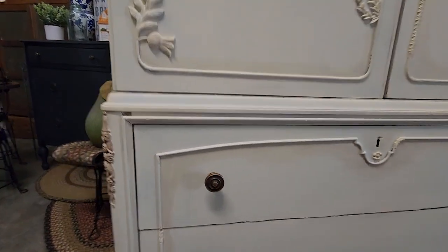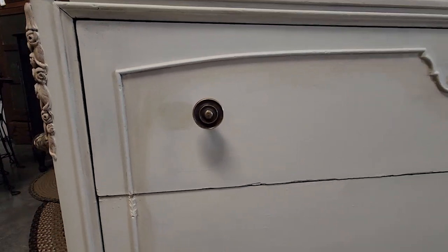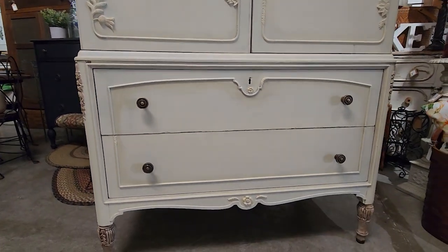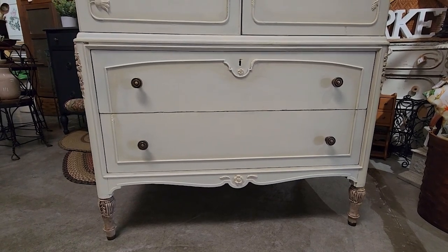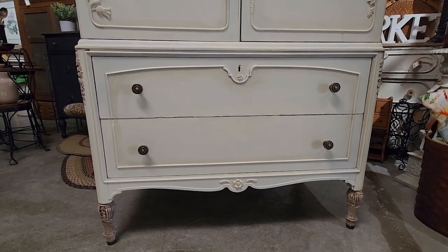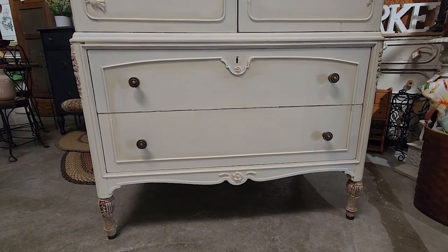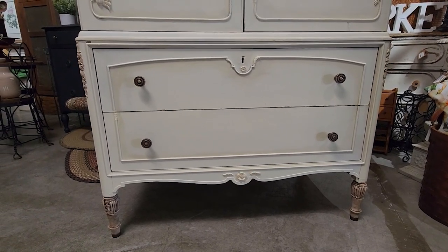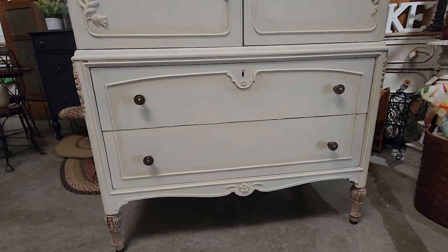Here's how the handles ended up cleaning up, though. Definitely got some of their shine back to them. Not to mention they're just much cleaner in general. And then honestly, I think one of my favorite touches was making the feet look wooden again. I wanted to do that initially, but they were so beat up, I wasn't sure how to make it happen. So this kind of faux wood effect with the gel stain really worked out, and it helped pull together the fact that the top is gel stained also.